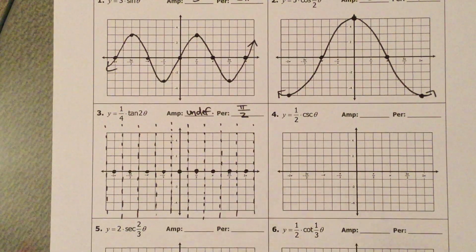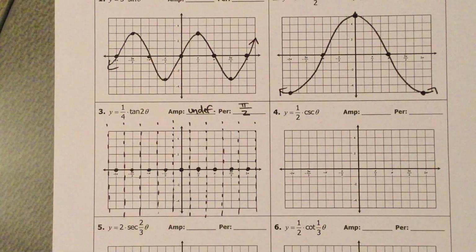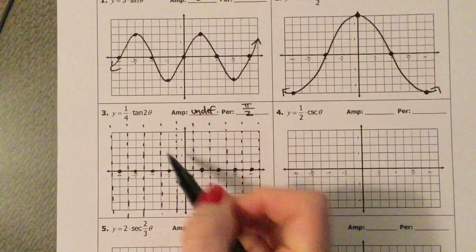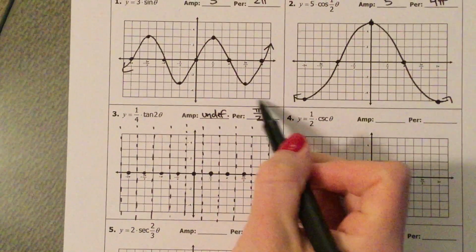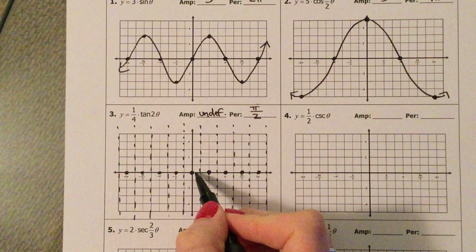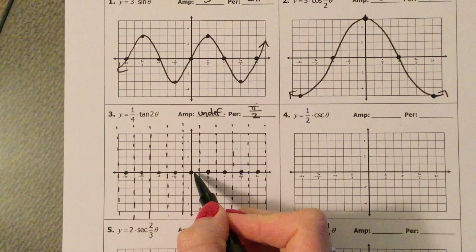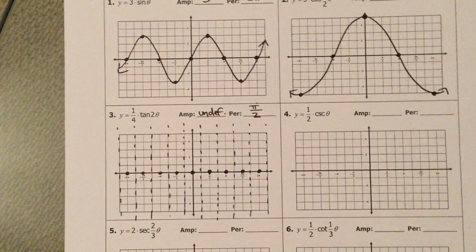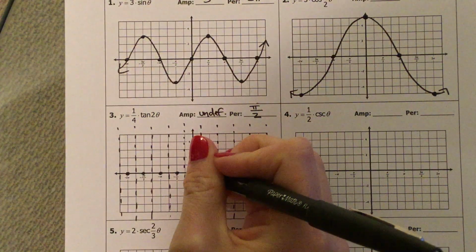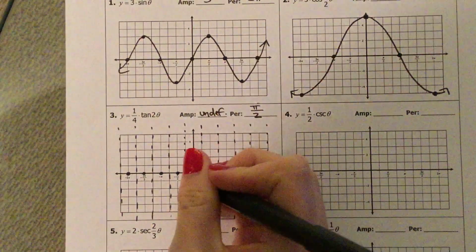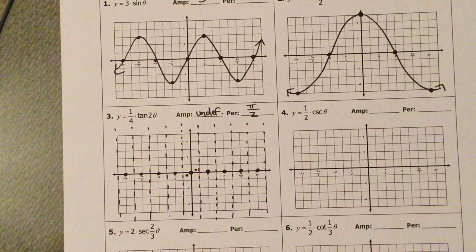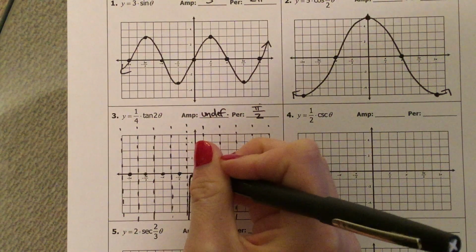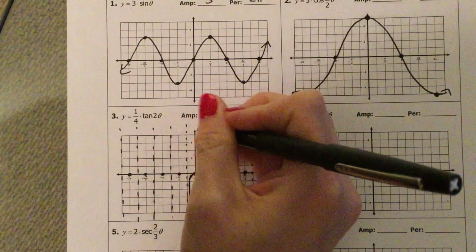Now here's what the vertical compression is going to do, 1/4. Normally, let's take this one for instance, it goes over 1 and up 1, but since we cut everything in half, it's only going over a half and up 1. But instead of going up 1, we're only going to go up 1/4. Okay, so it's going to go over half and up 1/4 of a unit, and then it reverses that. All right, so you can see it gets really flat in here and then back up the other way.